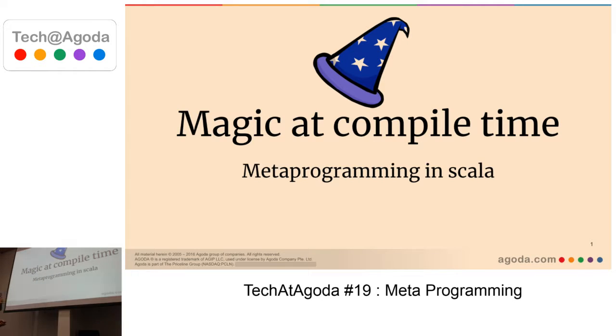So yes, magic at compile time. Metaprogramming in Scala. Today we will do an overview and look at use cases for metaprogramming. Even if you are not doing Scala in everyday work, maybe you will find some inspiration to look at similar tools in your language of choice. So please don't run away after a few slides. I put the magical cap here because the stuff we'll be doing today might be considered a bit crazy.